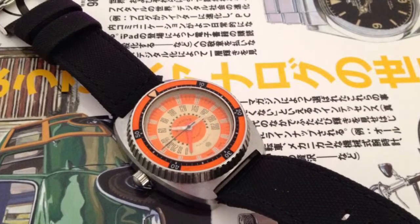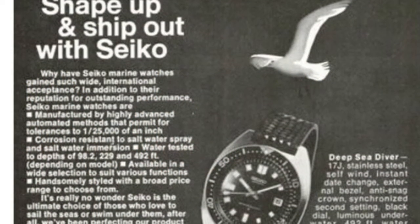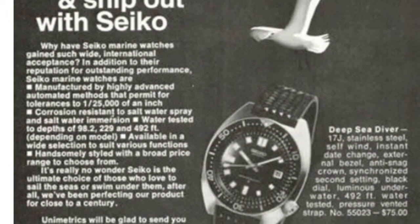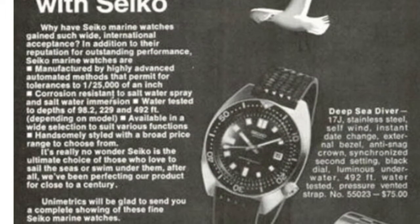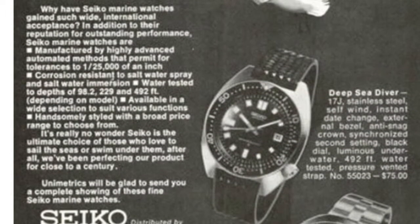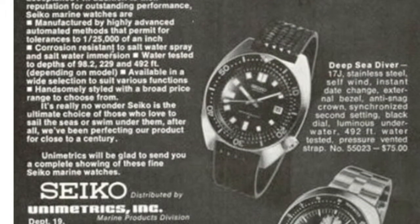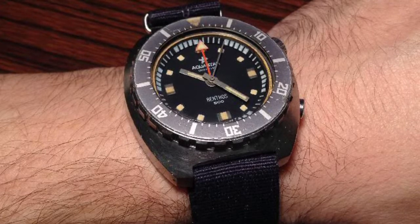In my mind, they're more homages to tool watches of the 70s, in that they're meant to look like watches of the day, except typically larger, and they're well made, and you have no reason to believe they wouldn't survive the same kinds of damage that dive watches of the 70s would typically have to tolerate. But the issue is, once you get these really expensive watches, it's difficult to believe that a lot of people are really out there using them on a day-to-day basis, bashing them and being okay with that.